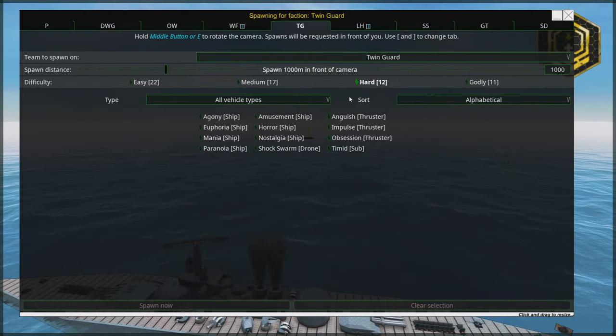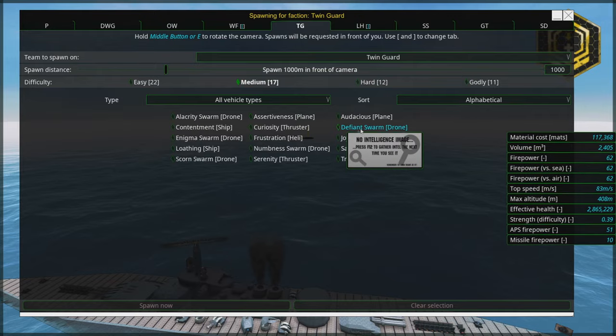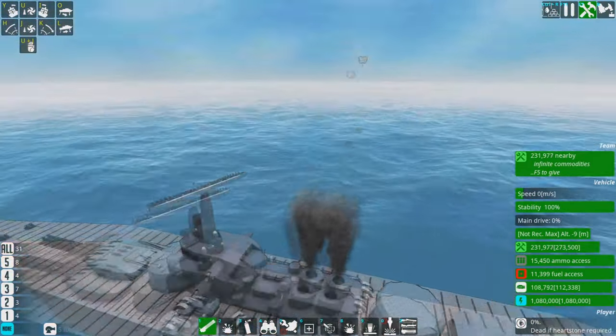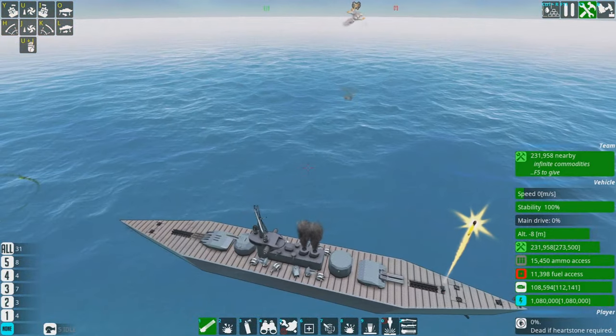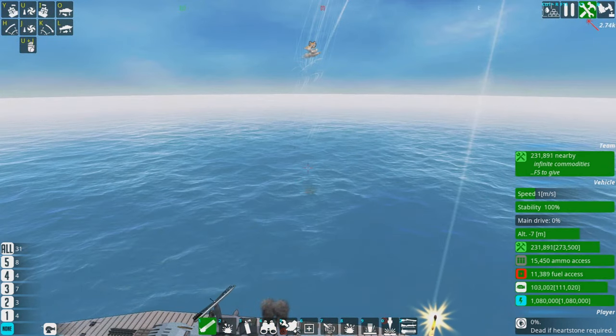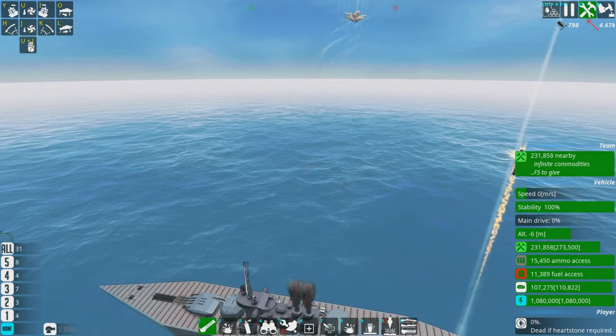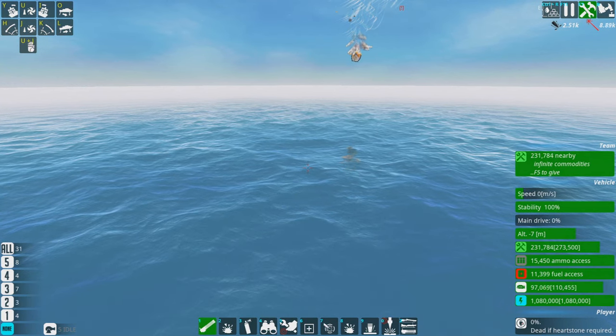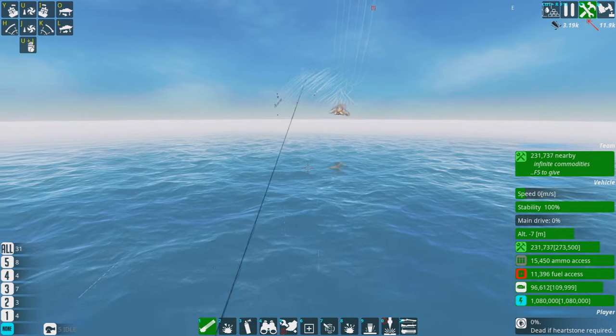Let's go over here. Where are you? Frustration. These things are fun to test LAMS against. Okay, well, I forgot about that. Alright, that's more like it. That's what this LAMS job is. It's just these swarms of little annoying missiles. It can take care of them.